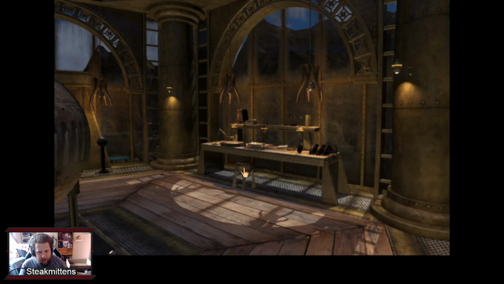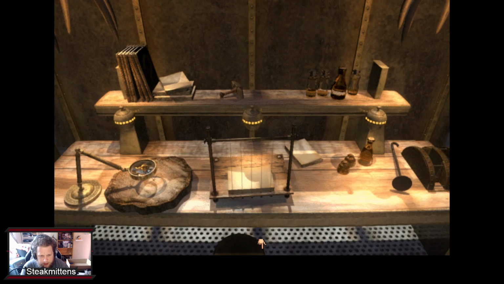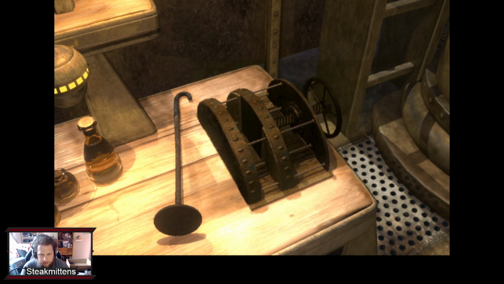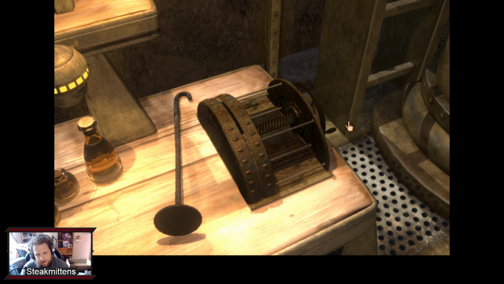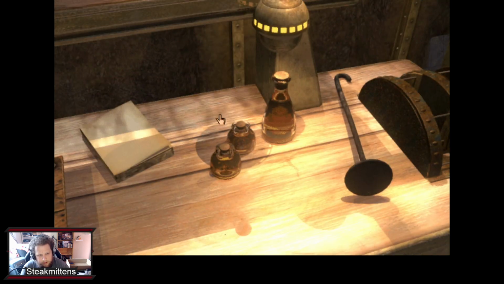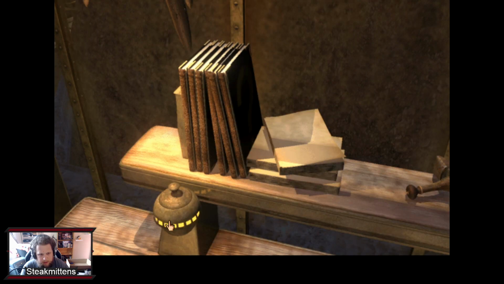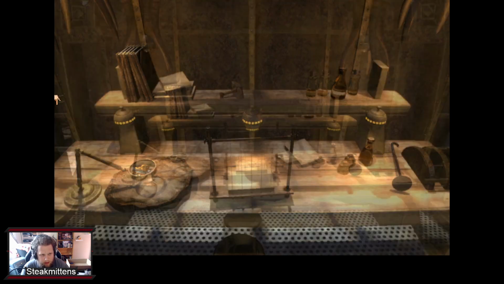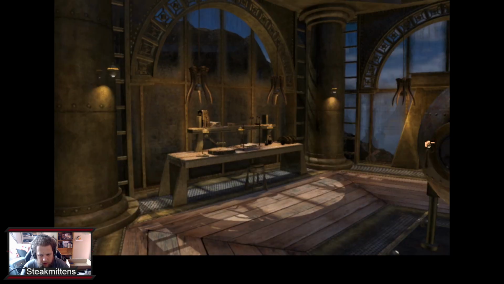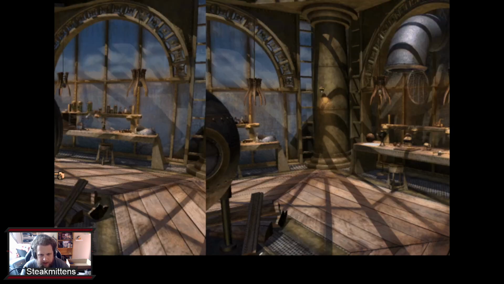Can I do anything with this dome? Does not look like it. Okay, well, here's another... counting tree rings or something. That's a vice. It does not seem to accomplish anything, given I can't really put anything in it. Book, some jars, hammer, papers, books that I can't interact with. A button. Don't know what the button does.